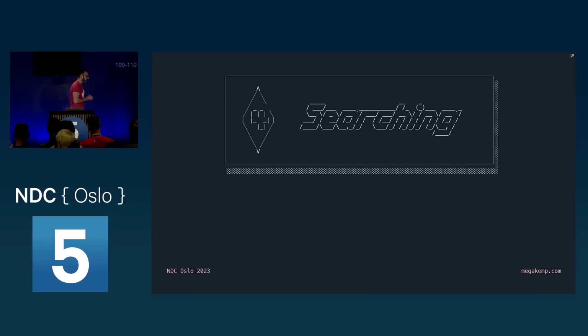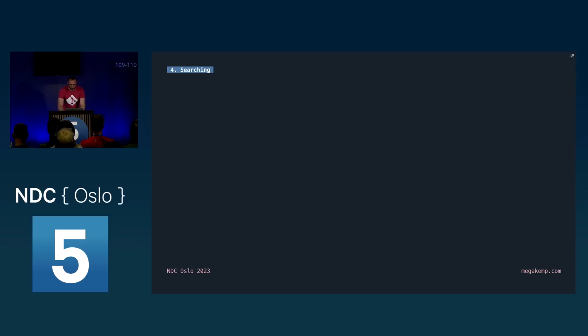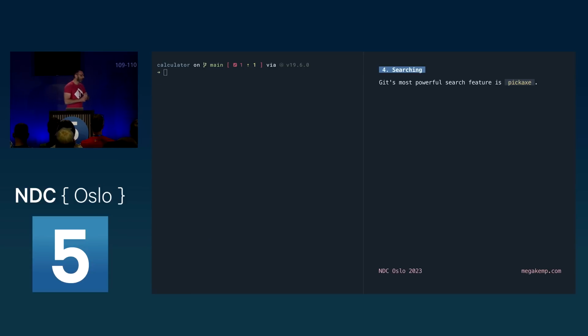Searching. Git has some really powerful searching facilities, which allow you to search for commits that modified lines. It's more than just blame. So, for example, one of the most powerful features for searching is called pickaxe, because you go spelunking in the history with your pickaxe.